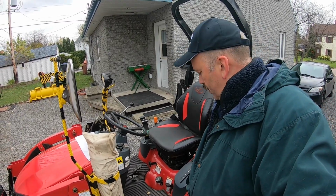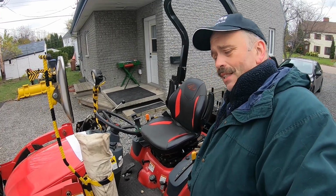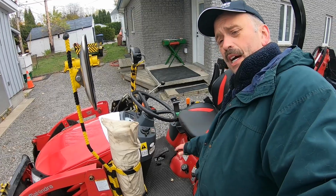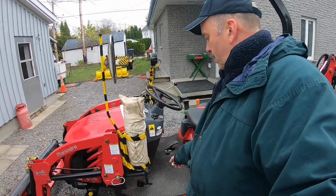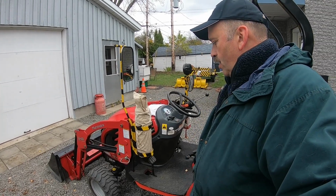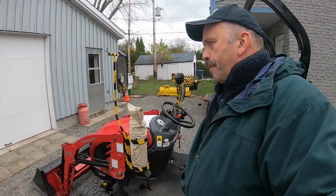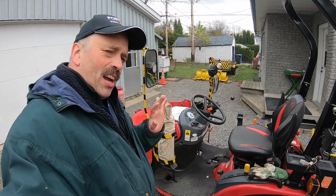Same thing with the rear PTO, rear and mid, and only mid. It's no problem. For the brake, the adjustment of how high I want to have the snow blower, how fast I want it to drop, it's very good. The brake is a wet type of brake, and it's very well made also. I know everything is very well made, but it's easily adjustable, because I had to adjust it about 1 year ago when I hit 375.